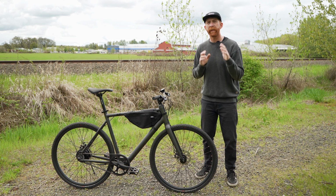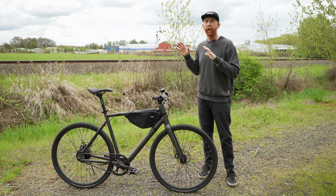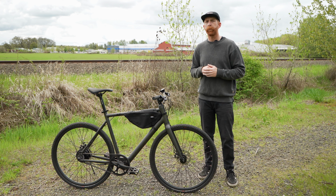Well, in that ride experience, I highlighted a couple things that we found important to talk about when considering the Roadster V2 as your next bike.